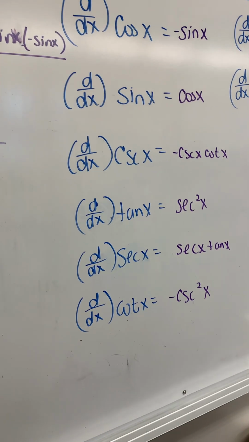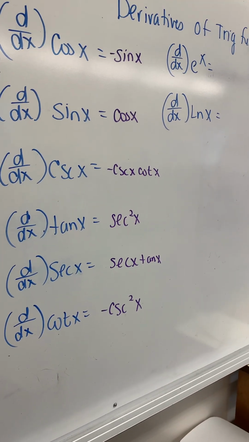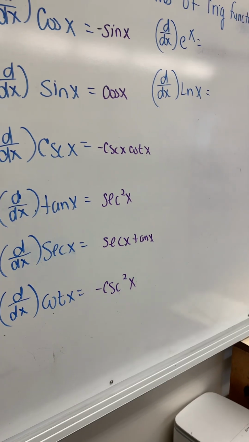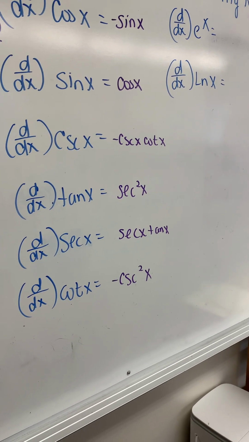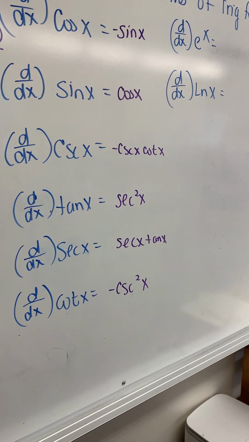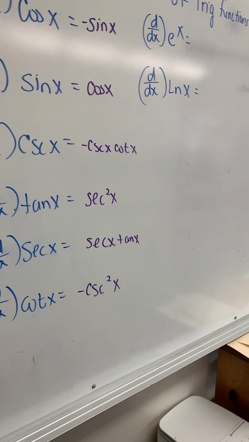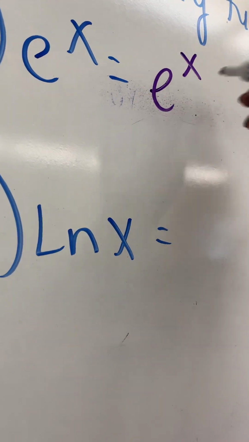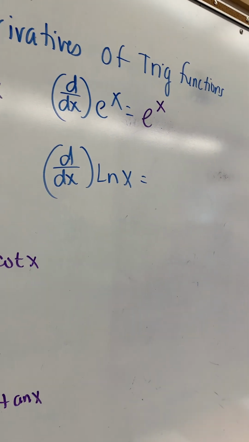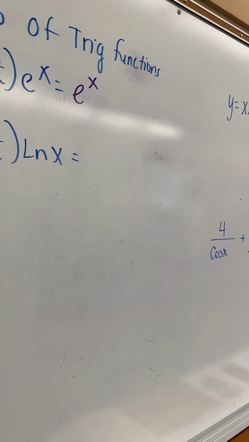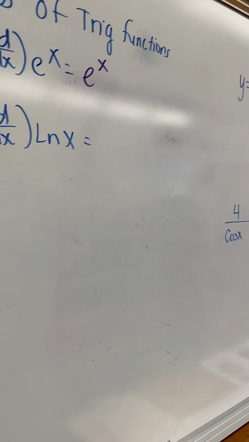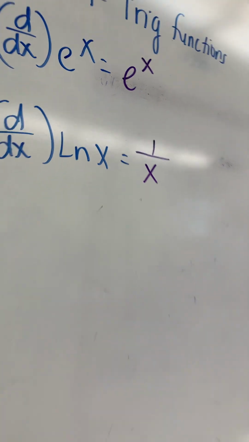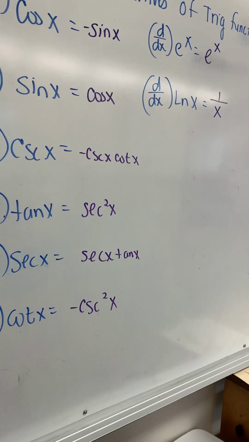And I could go through and prove every single one of them, but I'm not going to. That would just take up a lot of time. And in college, more than likely, they're going to prove the tangent one, possibly the cotangent, and then give you the other two. The derivative of e to the x is always e to the x. Those are the best ones. Nothing changes with the derivative. You can't change an exponential growth, basically. The derivative of ln x is just 1 over x. Okay? So those are the derivatives of those.